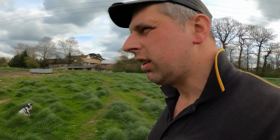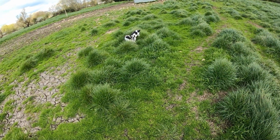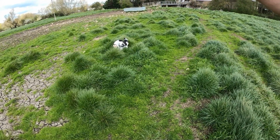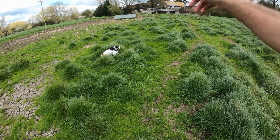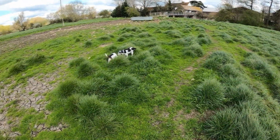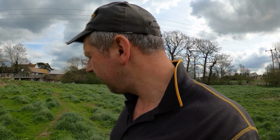Well, when I said walk, I actually meant sort of hang around, do a bit of meandering, because Penny is like the slowest dog in the world. There's the ridge where we've just come from. That took us at least five minutes to get from the bridge there to here. I mean, Flo would be miles ahead, but Penny has to stop at every single blade of grass, sniff it, see who's been past, then probably have a wee on it.